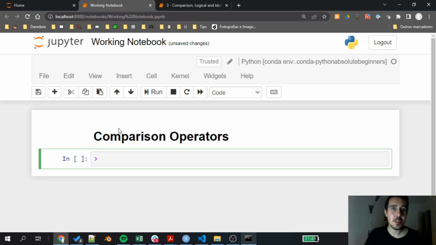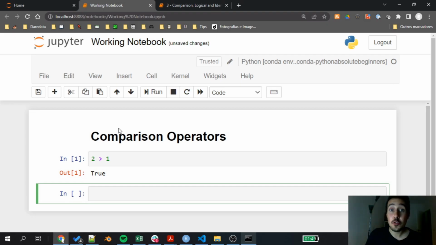Of course, we all expect that when we do a greater than, we are comparing some type of element A with element B. One of the things that I can do here in Python is, for example, comparing if 2 is greater than 1. Can you guess what type of variable we'll get from this comparison? Let's see. We'll have a true. So every time we are doing a comparison operator, we'll have a Boolean variable, because this true is, of course, true or false, the Boolean variables or the bool data types that we've learned already.